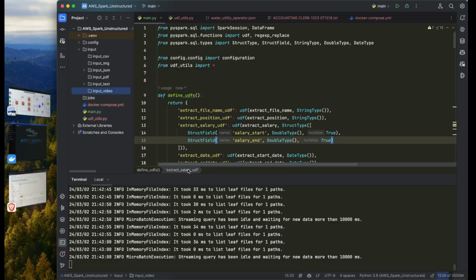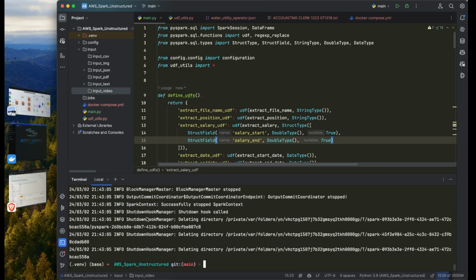Oh, by the way, before we continue, there's a part where we skipped the Docker instance and submitting jobs to the cluster, which I said we are going to be talking about. So let's quickly do that before we round up. All right, I almost forgot. So I'll just stop this.